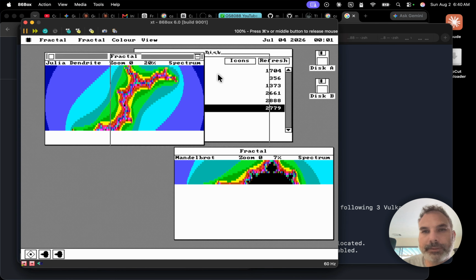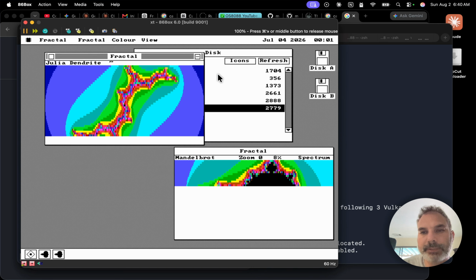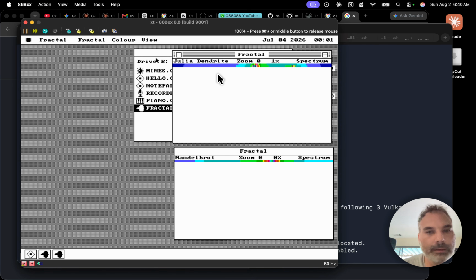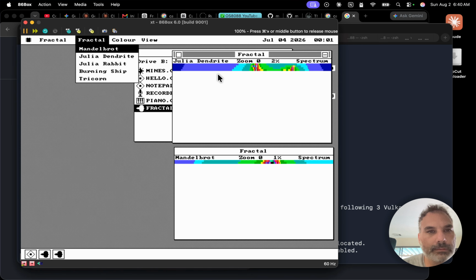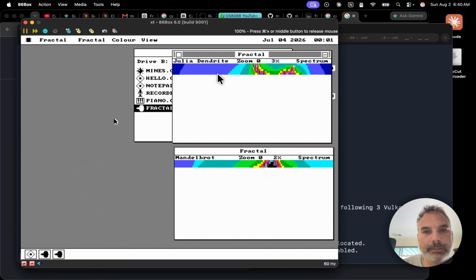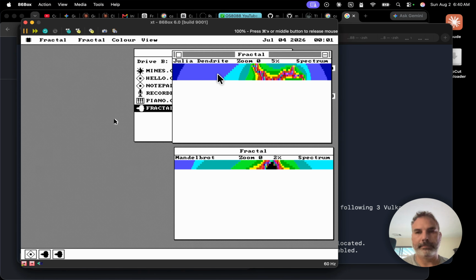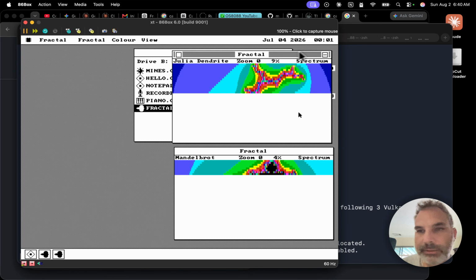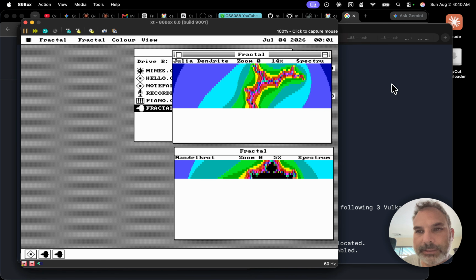All right. So when we move this over here, I don't like that it restarts every single time I move over the Julia Rabbit. Let me fix that. I'm going to ask it to fix the fact that every single time I move the window, it restarts the fractal instead of continuing it.